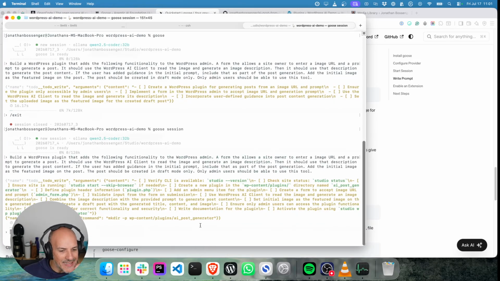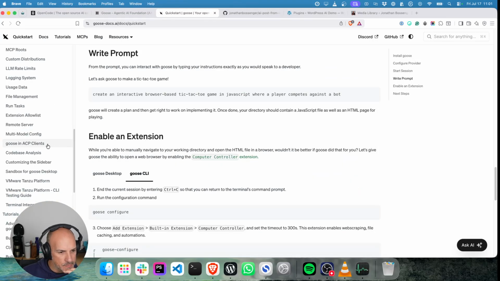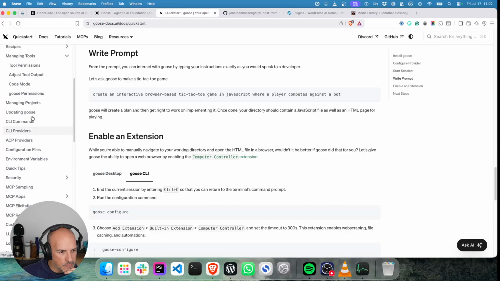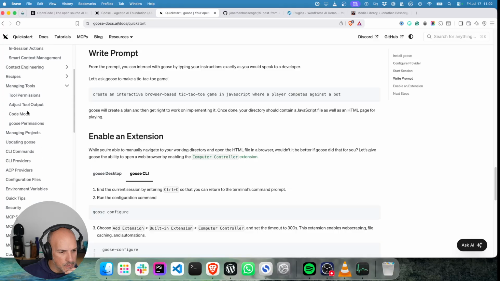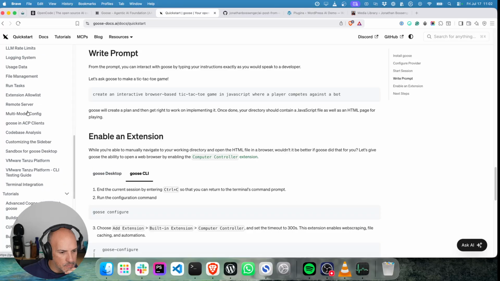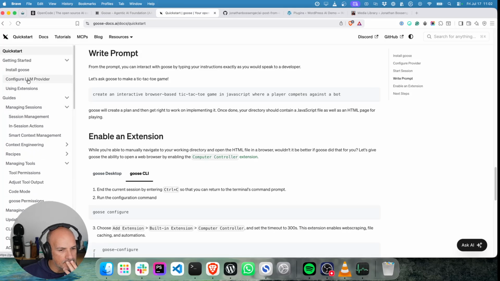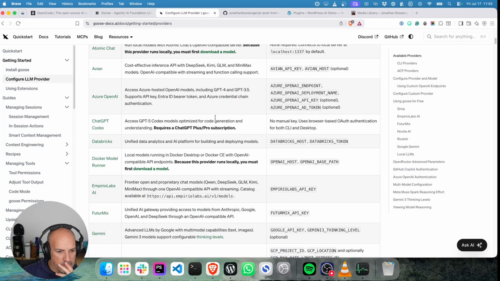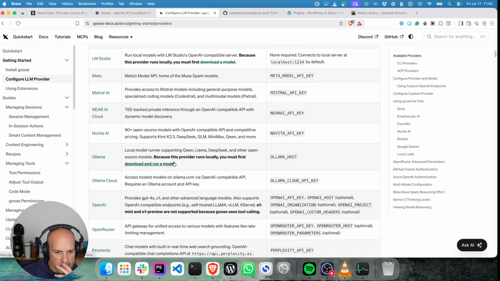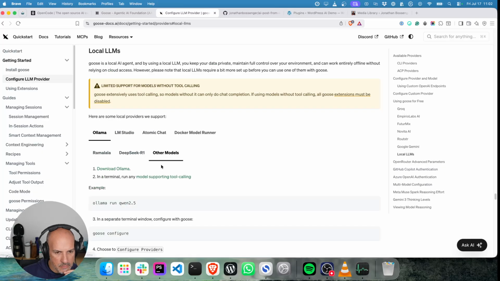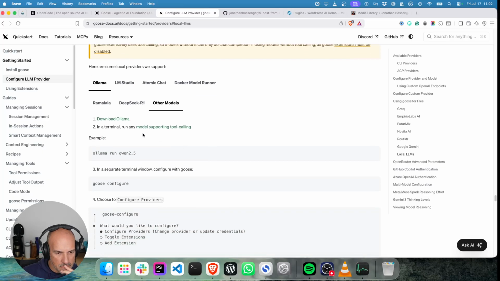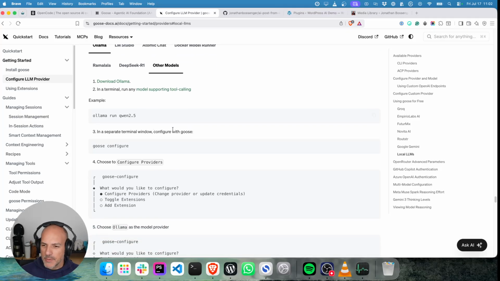Now, I wonder if this has got more to do with the fact that I'm using local models. Okay, I did read this yesterday, but it actually says you need to run the model.